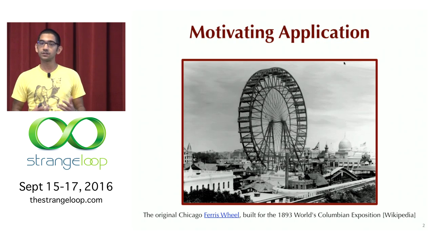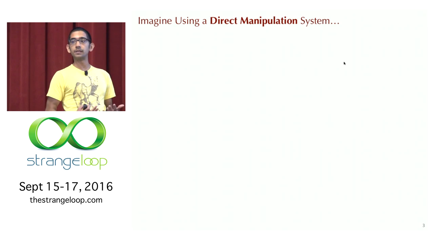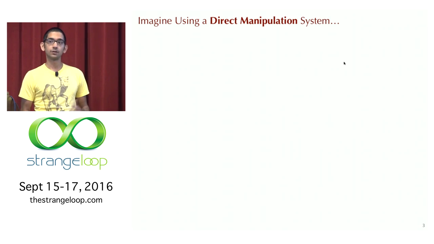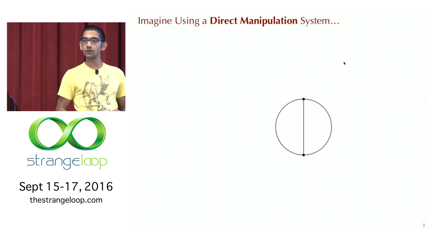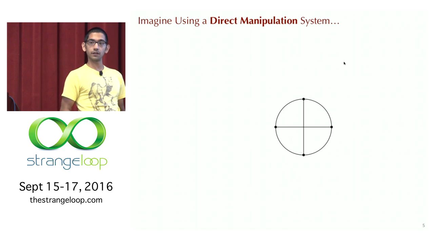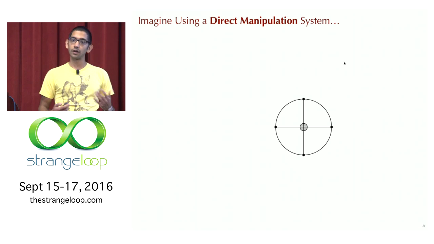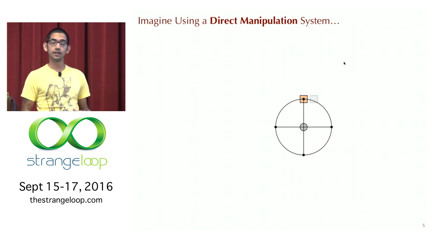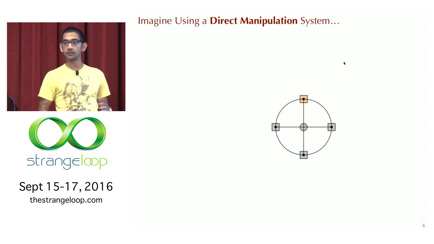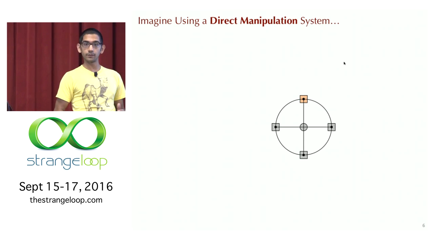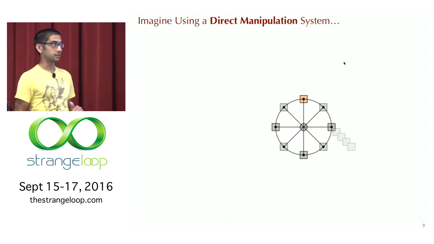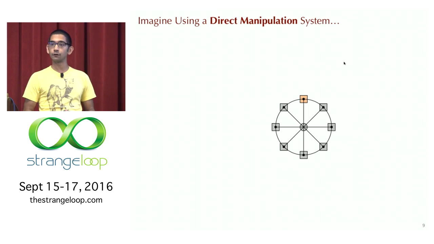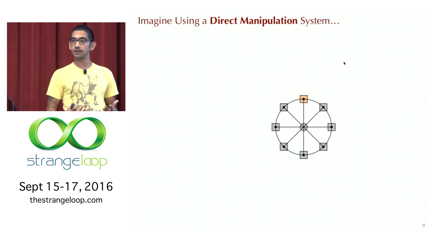work. So to start, let's imagine that we'll use a direct manipulation system like Illustrator or PowerPoint to make these diagrams. So to start, we would draw a circle for the wheel, we would draw a spoke along the circle, draw another spoke along the other edge, and now we'd start to draw circles and squares for the passenger cars, copying and pasting them and manually positioning them around the edges. Okay, so now we would copy and paste our spokes and our passenger cars a few more times, move them where they ought to be, and pretty quickly we get our first iteration of our design.